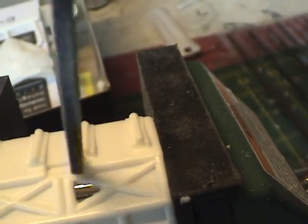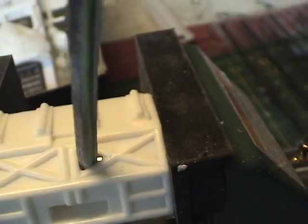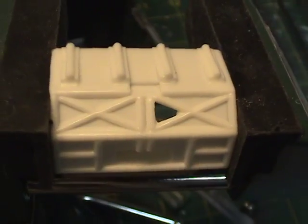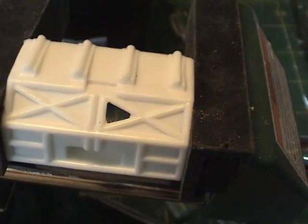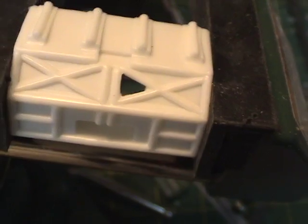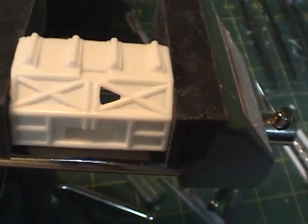Alright. And that will smooth over each of the sides there, like so. Alright, so I'm going to go ahead and work on this just a little bit more, and I'll show you when I'm done with it. Alright, and there we have one section that's been cut out here. I'm going to work on that just a little bit further, just to smooth it out a little bit more there, and I'll proceed now with the rest of the sections, and I'll show you when this piece is done.